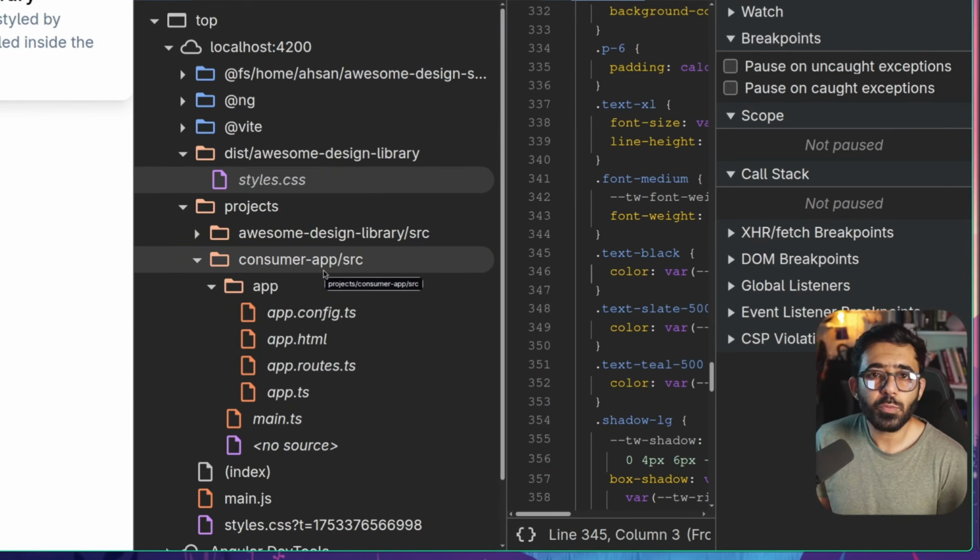And that is exactly what we wanted. That's what this video is about. But wait, if we just stop here, then we have a problem. Imagine that you have this workspace where you have your component library and you have a demo application that you are using for basically testing out your library.